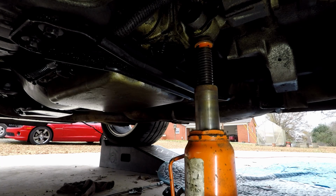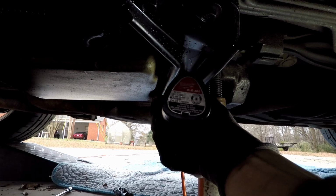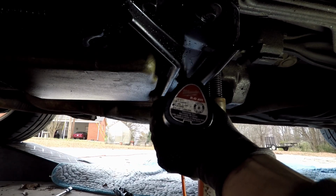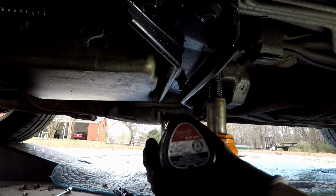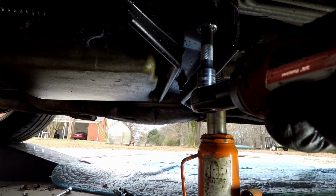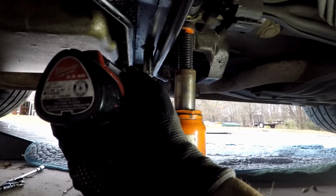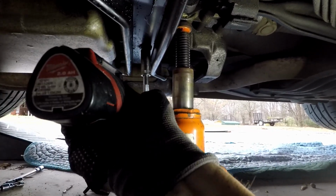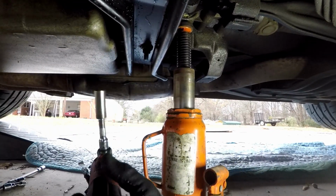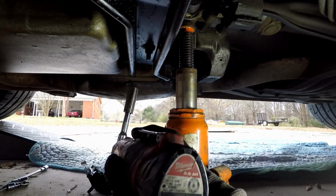Now we're going to go around and tighten up all the bolts. I'm going to have to get a deep wheel for that one. Alright, as I mentioned, you're going to have a deep wheel for this one when you go to put it back on. But I've got these two tight, this one tight, and I'm going to go around the other side to get it real quick. And I'll be right back.